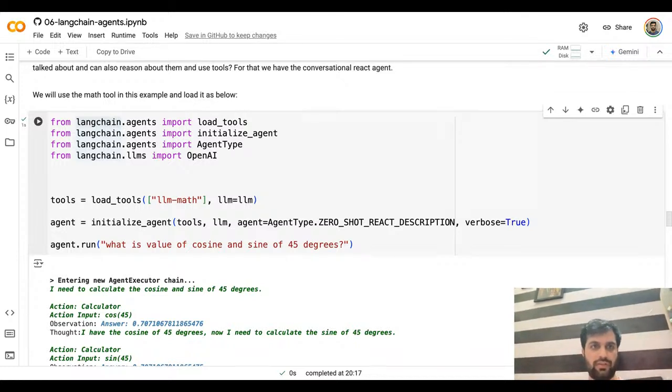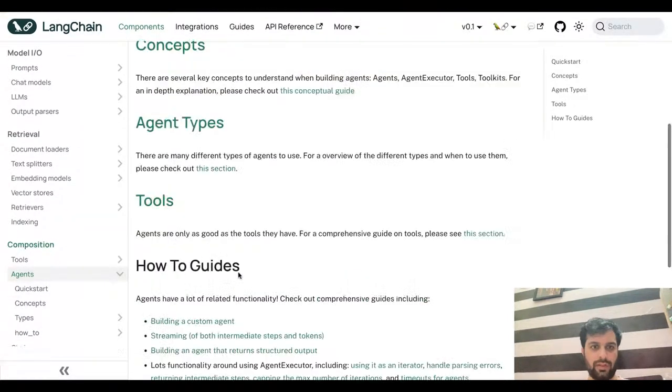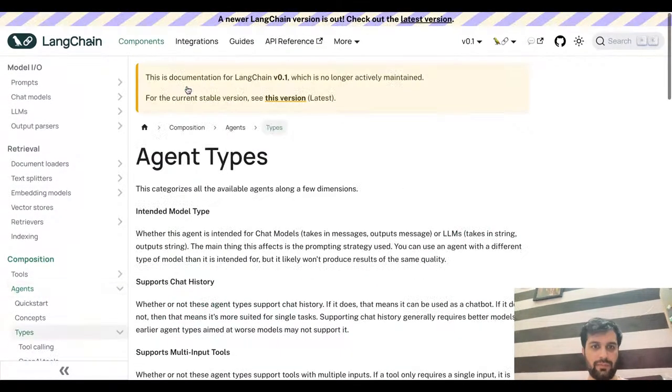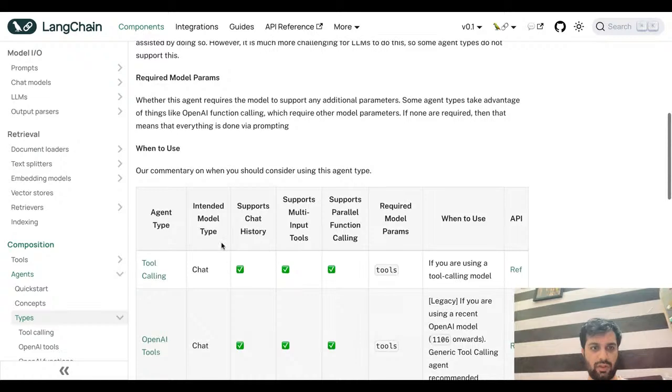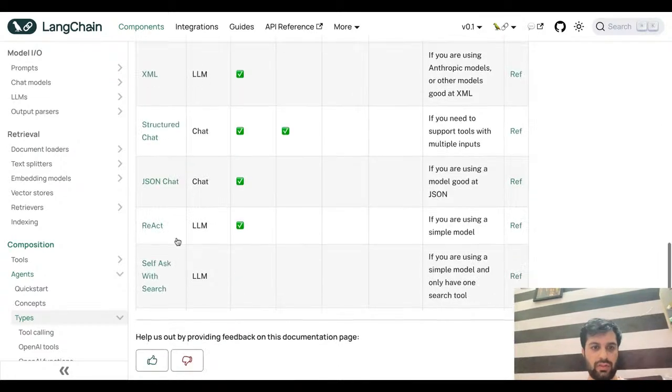LangChain agents. Okay, so this is agents. So I will refresh. Yeah, agents is there. Agent types. We'll go to the agent types. Okay, there are a lot of agent types. Tool calling. Okay, see.